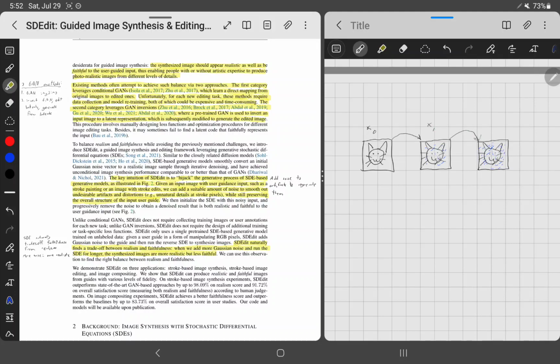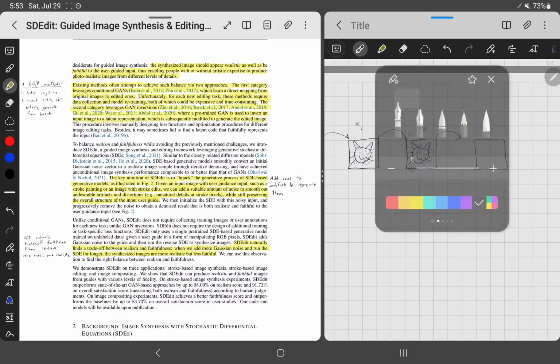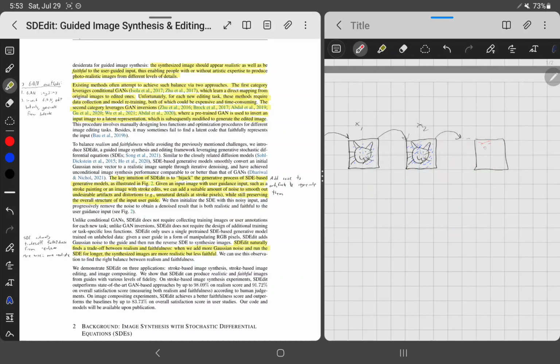This would be x sub 1, this would be x sub 2, and you keep doing this over and over until you get a fully noisy image, which is pure Gaussian noise.